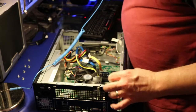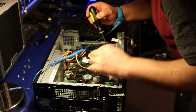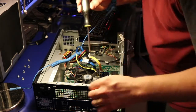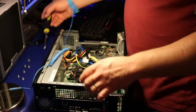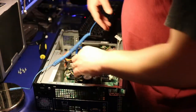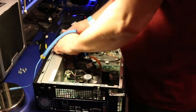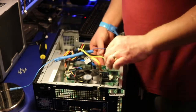Okay, just gonna check if we've got some more screws hidden somewhere. No, I can't see any. Just to make sure. I think that's all of them. Okay, so I'm gonna put them on the side. I'm gonna take the wires on the side, and I will try to remove the motherboard now.